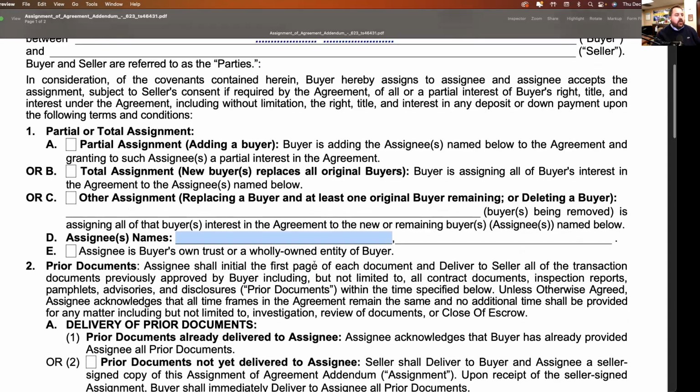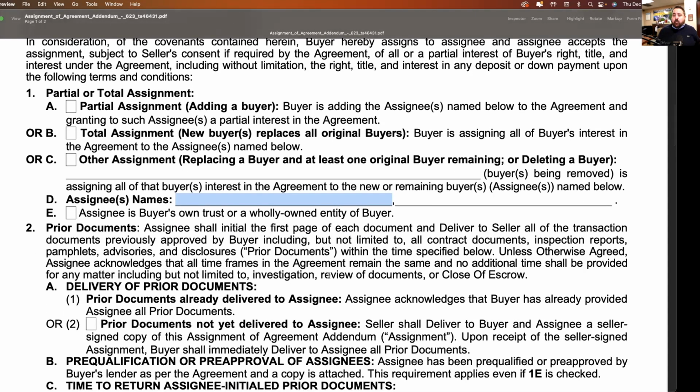All right, so we put all the assignees' names in. That's how it works, right? So it was me and Alvaro. We removed Alvaro. We're just keeping me, so I'm the assignee. So we're taking it from Kyle and Alvaro, assigning it just to Kyle. That's what's happening. So that's going to be my name.